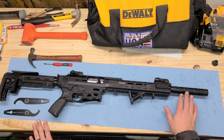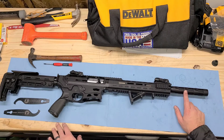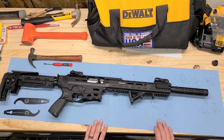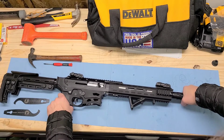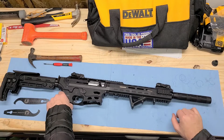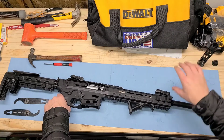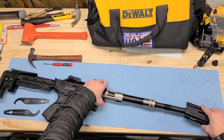First thing you want to do, loosen this barrel shroud or barrel cover. It's not a flash suppressor. It just serves to cover the barrel, and when it screws in, it keeps this foregrip in place. So let's go ahead and loosen that. Just grab it, put it down like this. Slide it off. Okay. From here, this whole front grip will come off.